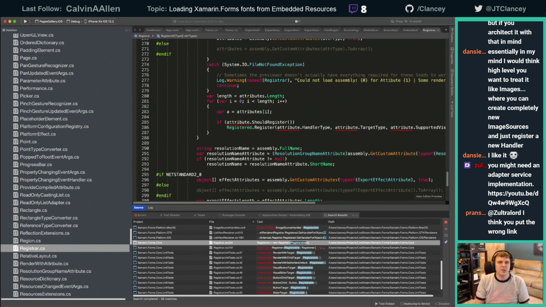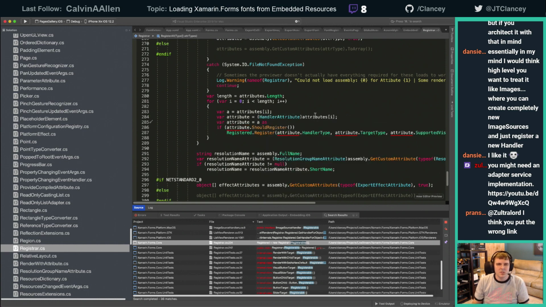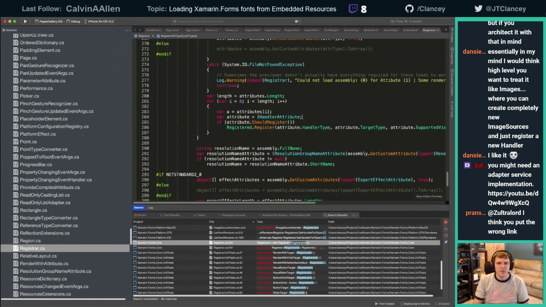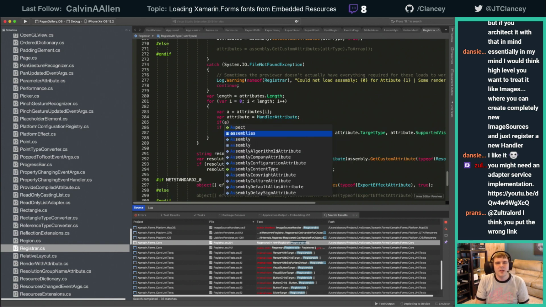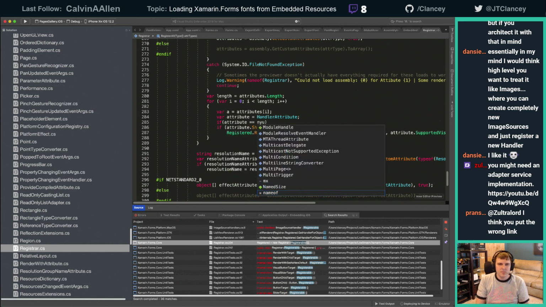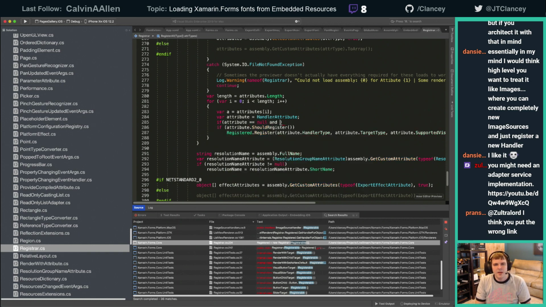So what we'll do is let's grab this thing out. So var attribute equals a as... All right. So now if a attribute equals null, and actually we're going to want to throw an exception on this thing if it's not. That's all right, we'll throw it.